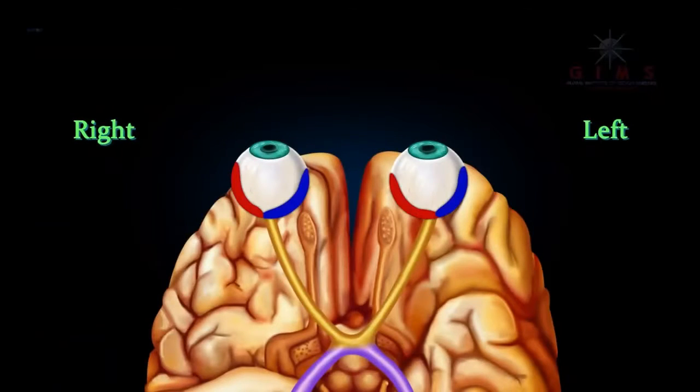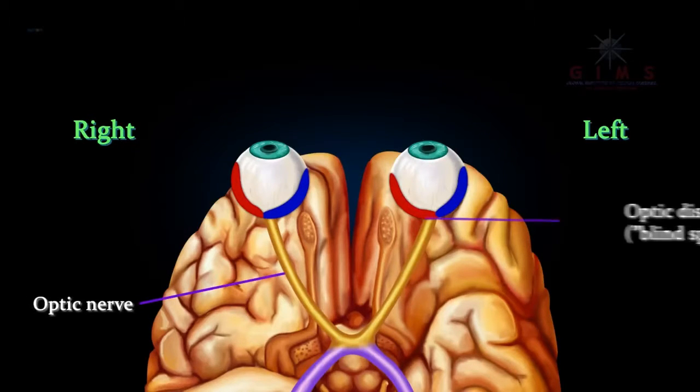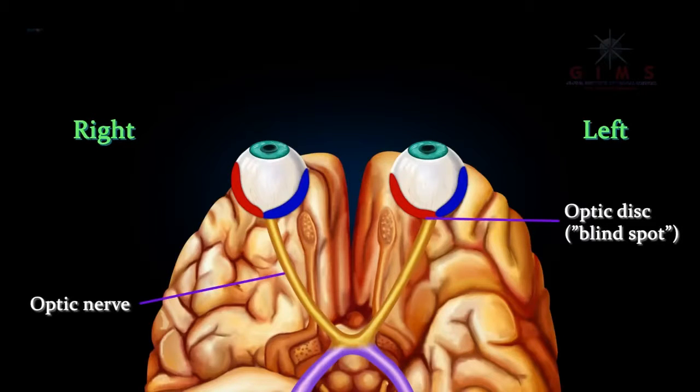Now let's examine the pathways from the retina into the brain. This diagram shows a view of the base of the brain as seen from below. Note that in this view, the position of the two eyes is reversed. The axons of retinal ganglion cells exit the retina via the optic nerve. The optic nerve exits the eye in a region called the optic disc. Because there are no receptors in this region, nothing can be seen in the corresponding part of the visual field. This blind spot does not appear as a dark spot. Rather, it is simply a region from which we cannot obtain visual information.